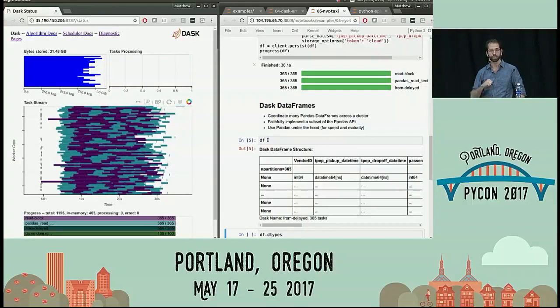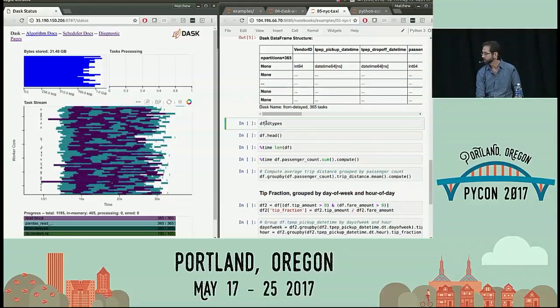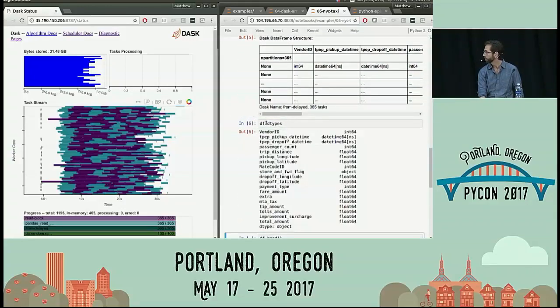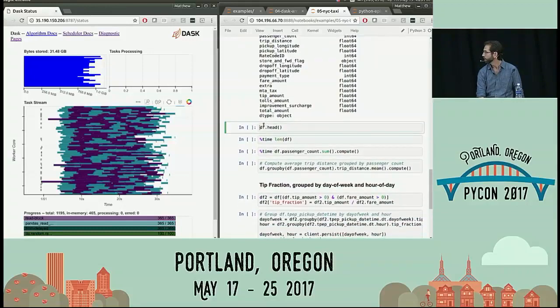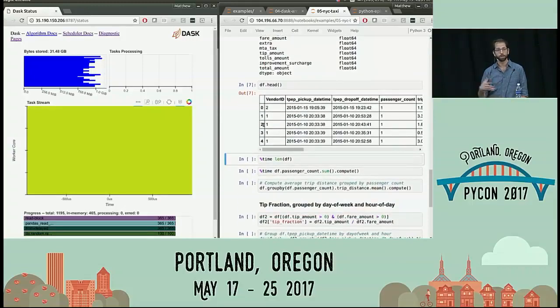So again, Dask is like a very good secretary. It's not actually doing any computation. It's coordinating many Pandas data frames to do the right computations. Because it's all built on Pandas, it looks familiar. It did all the D-type sniffing we like from Pandas read CSV, and it runs the same way. It renders the same way. It should feel relatively familiar. And this is really important if you want to get all of the people in the Python ecosystem to use it. They tend to like Pandas, it turns out.